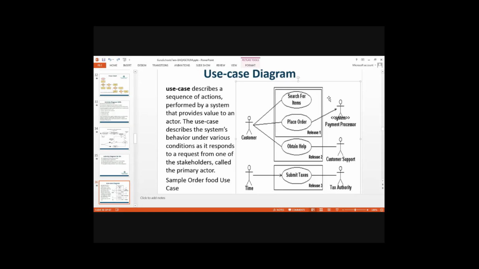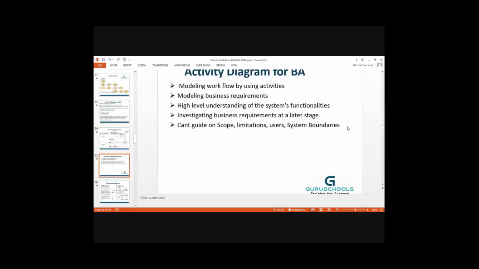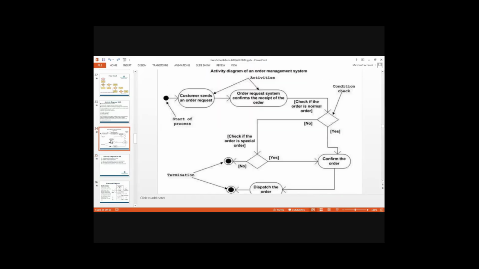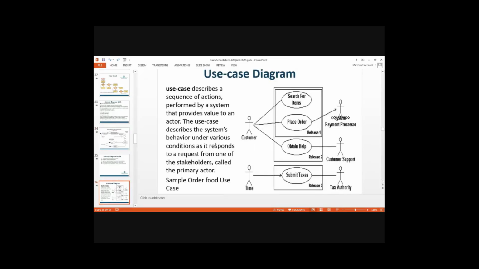So this is a simple use case which is trying to address all the disadvantages of the activity diagram. If you have an activity diagram with a use case, that can give you almost 95 to 99% of the total requirement definition, not system definition, total requirement definition. I just made this statement right now, I'll let you sink in.